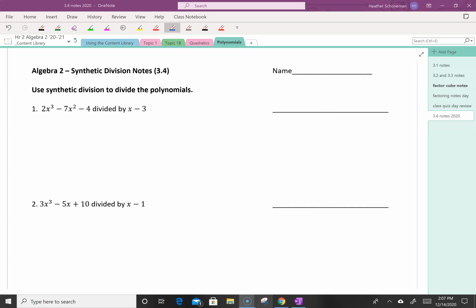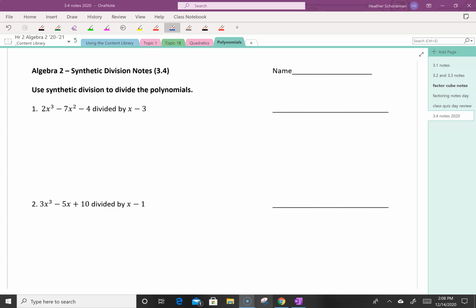Synthetic division doesn't work every time, but when it does, it's a little bit more efficient, a little bit quicker. It just kind of manipulates the numbers and then you add the variables back in at the end. So we're going to take a look at this and work through it. Now, when you do synthetic division, you've got to look at what the degree is. So on number 1, the highest exponent is a 3, so it's a degree of 3.